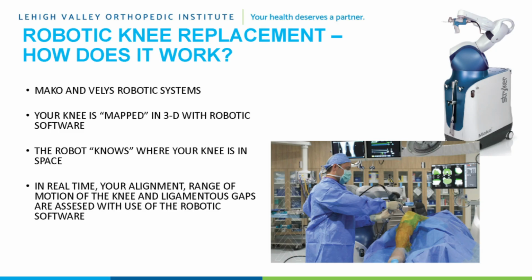And this picture here is kind of showing you how the setup is in the operating room. So again, I'm still controlling the saw, I'm still controlling the robot. This is a picture of what the planning looks like on the top, and we're using that plan to guide us during surgery to precisely put the knee where we want to.